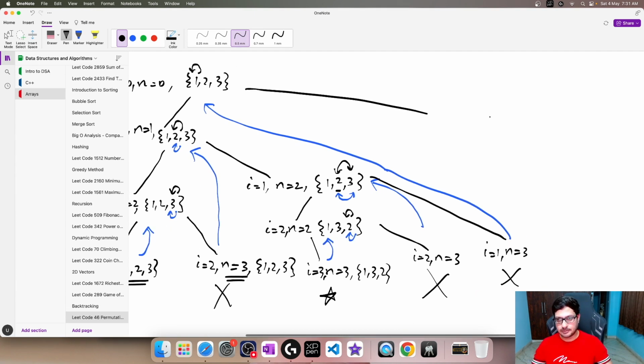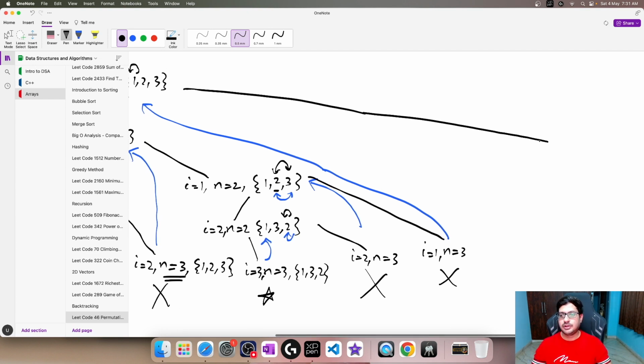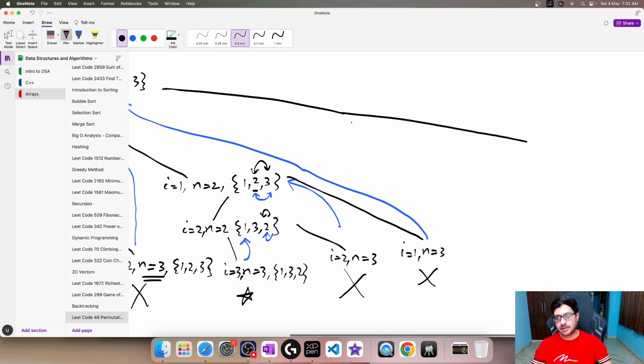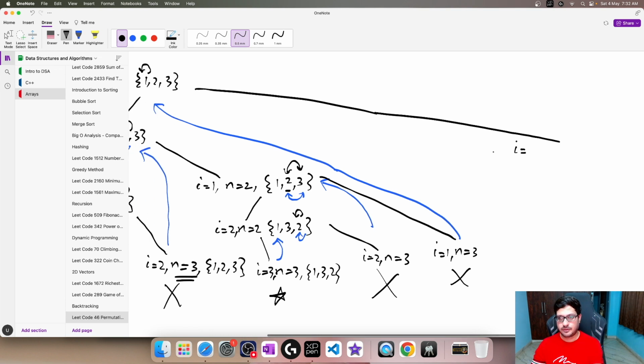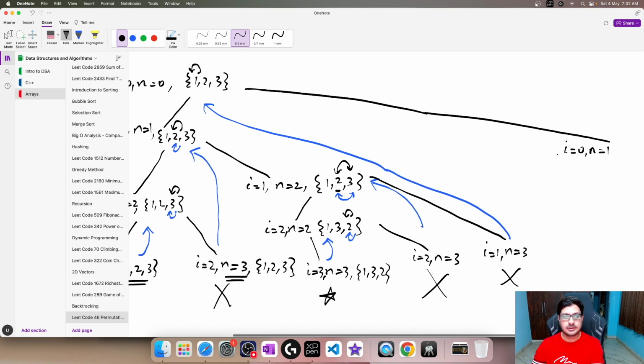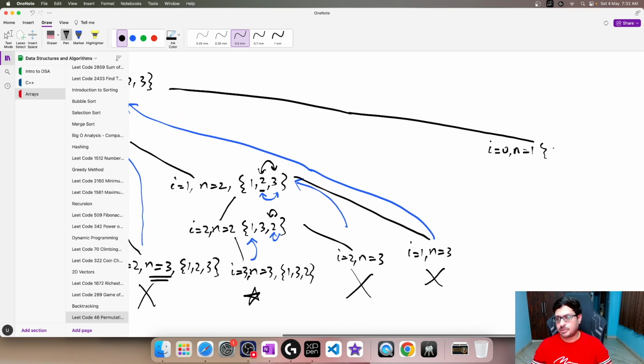Let's draw it separately. So we are going down this path now. Currently our nums is 1, 2, 3. Now our I is 0, n is 0. Okay, so we are done with the left subtree. So we are calling on the right subtree. So what is the right subtree? index and next plus 1. So I will become 0, n will become 1, and now here we have a swap. So it is 1 to 3 currently. Now we need to swap 0 with 1, right? So let's swap.